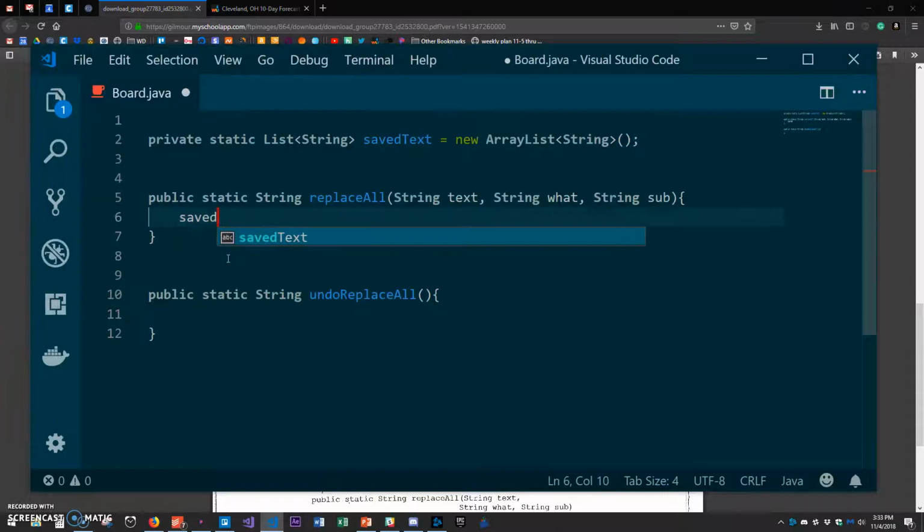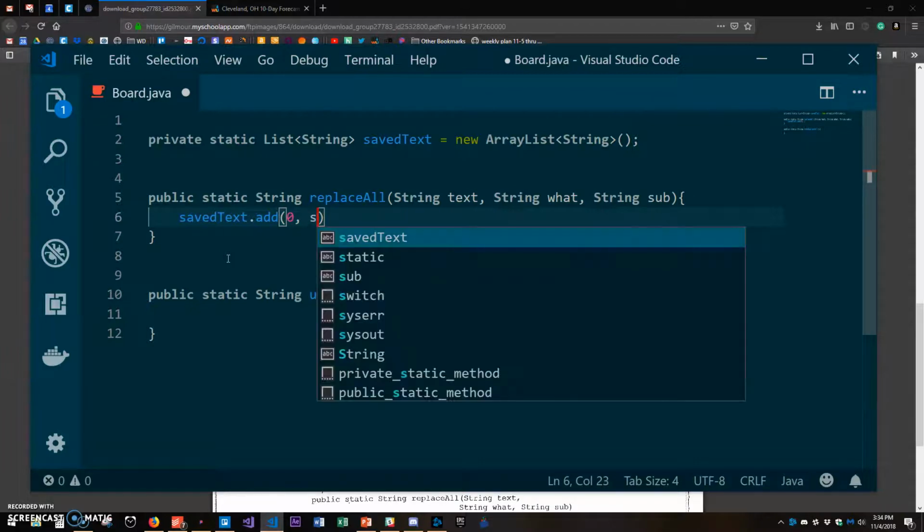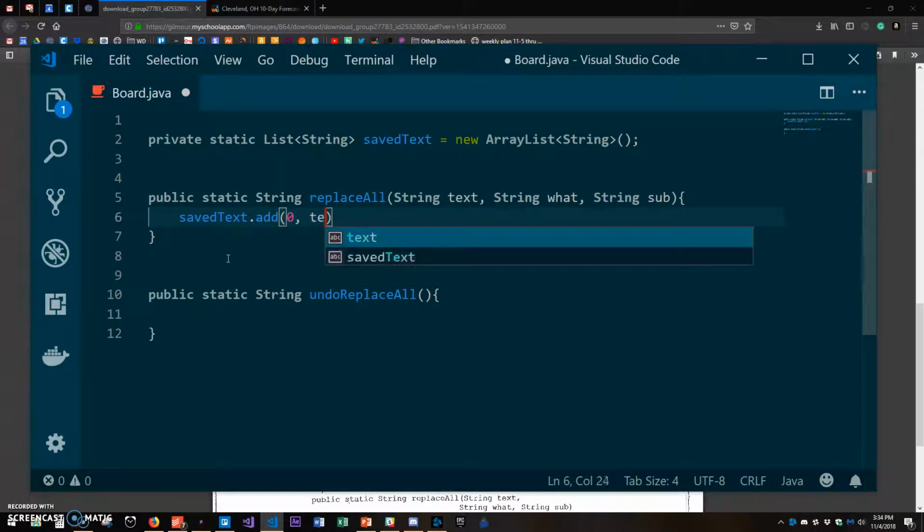So we can just say save text. We can insert it in a couple different ways. We could always add it at the end, or we could always insert it at the beginning. So if we wanted to always add it in the first position and move everything else down, that could be done like that, just text.